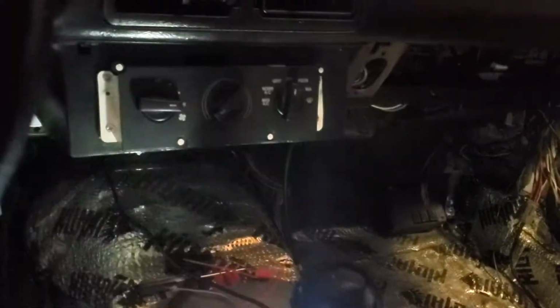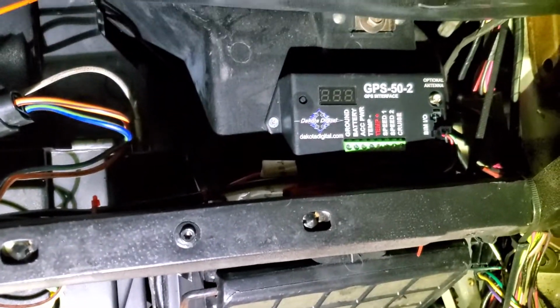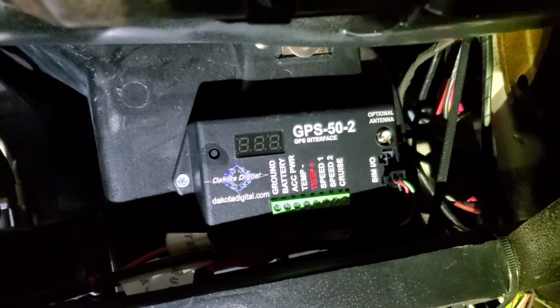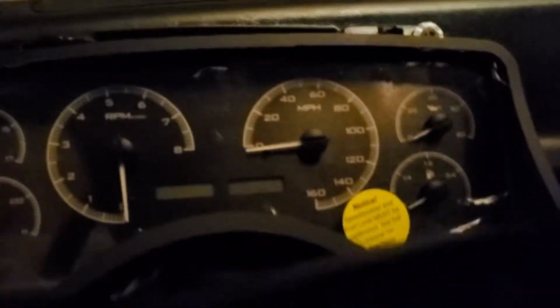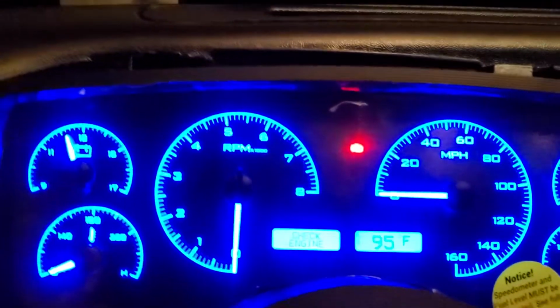But the GPS sensor is on this side, mounted to the HVAC box, so you can see that. And so that's how my speedometer and everything will be read, through GPS. So check this out. Let me take y'all through the menus.